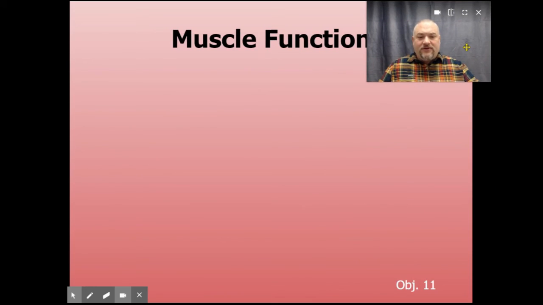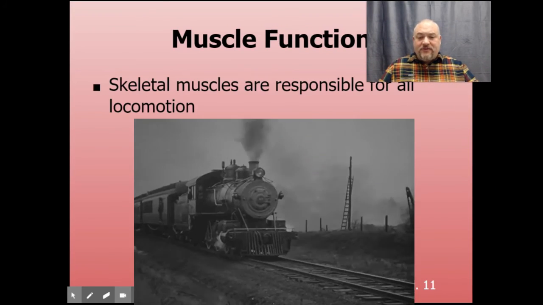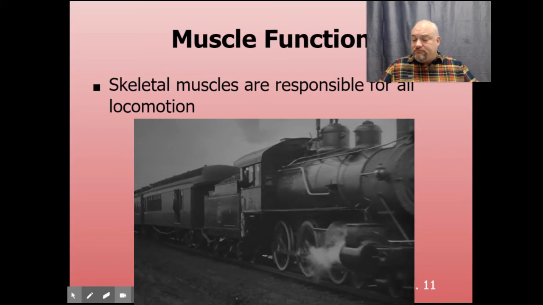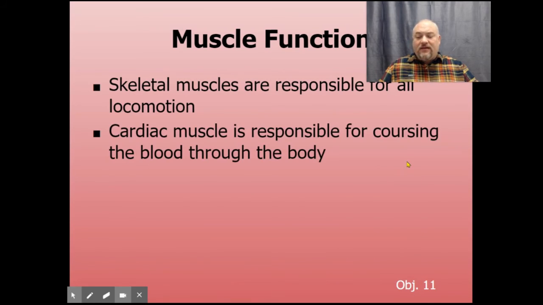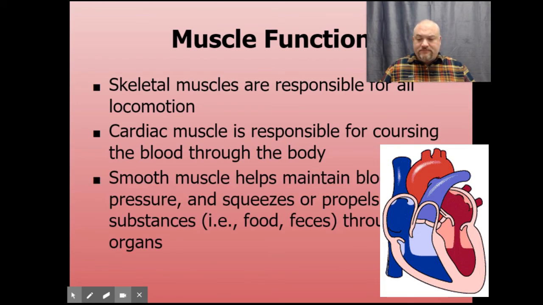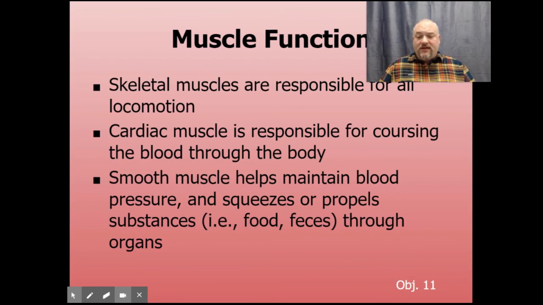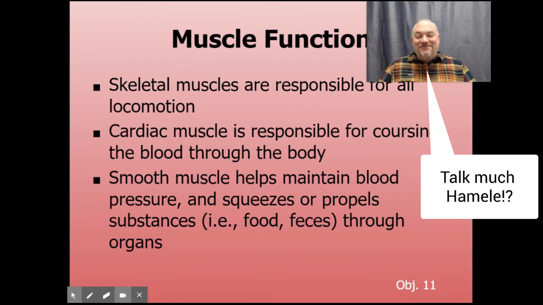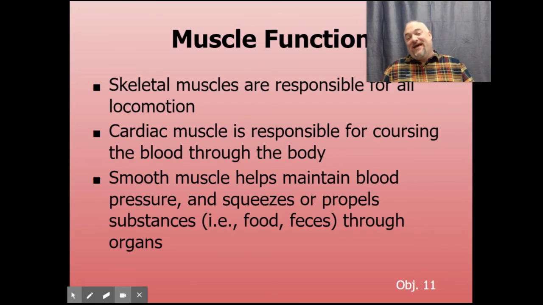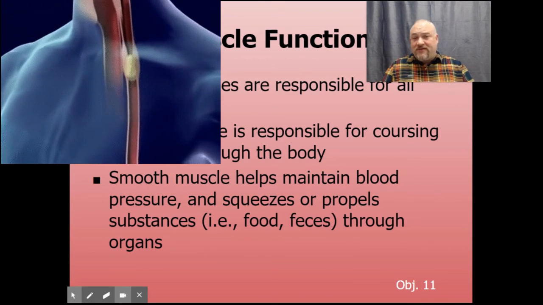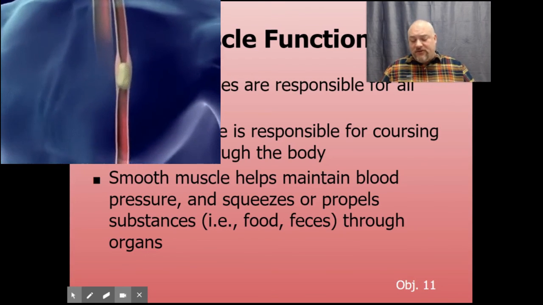All right, so let's take a look at the general functions of the muscle. Skeletal muscles are responsible for all locomotion, moving around. Cardiac muscle is responsible for moving blood through the body. Smooth muscle helps maintain blood pressure by controlling how small or large some of the arteries are, and squeezes or propels substances like food and feces through other organs.